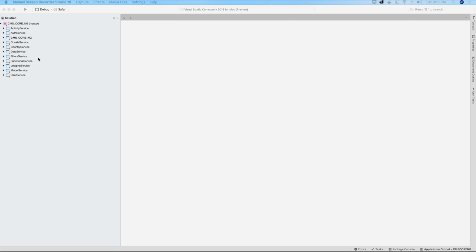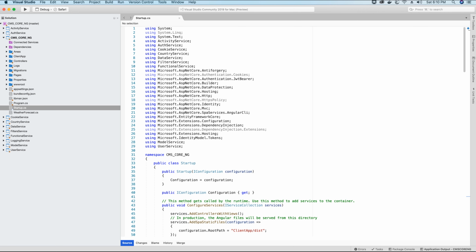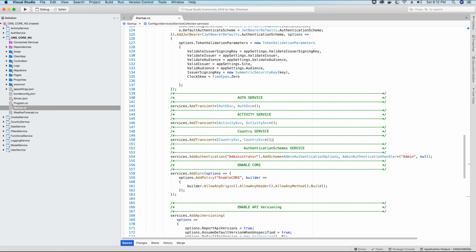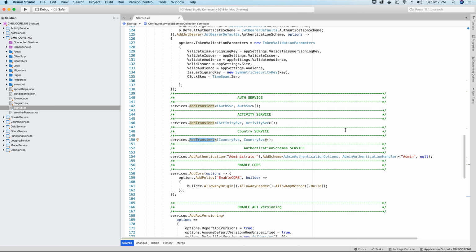Before we go ahead and test, we need to add all the dependencies in the middleware of our application. To inject it in the middleware, we will go to the startup class and start adding the following piece of code. The first thing we will add is the dependency for the country service. So we'll inject that into the middleware. This is where we add the dependency in the startup class. We will add the interface and the country service. We will add the service as transient, so for every request, an object is instantiated.